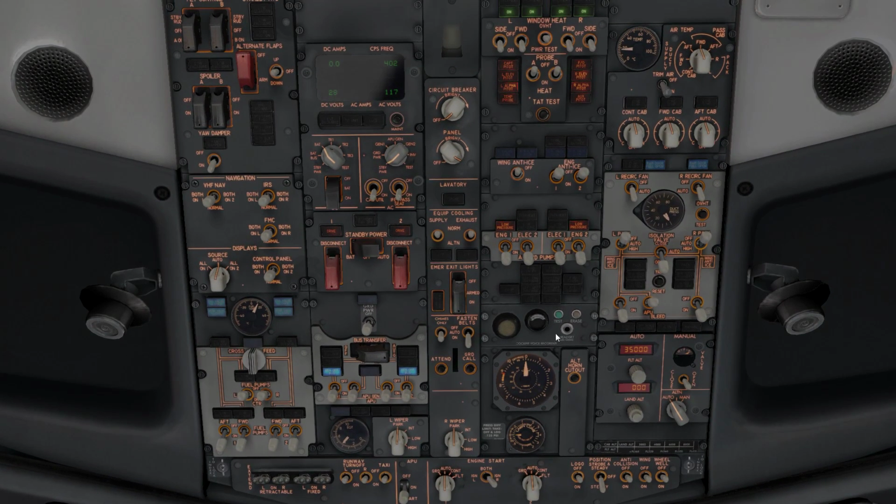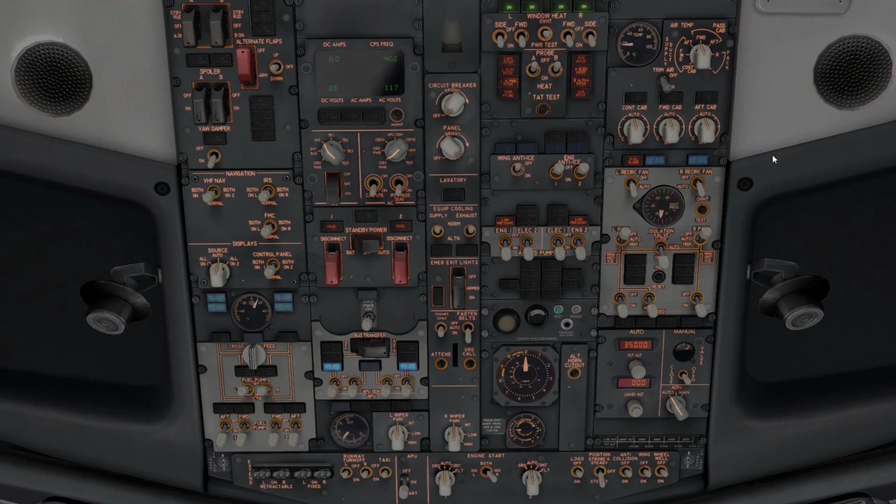We're going to be back and forth between the overhead, the throttle quadrant, and the forward center panels because we need some engine information. So, first thing we're going to do on the fourth row, where you've got all of those bleed switches, that lighter area I told you to take note of earlier. In the bottom of that lighter area is the APU bleed. Turn on the APU bleed. Make sure the packs are off. That is the default of how this is starting.